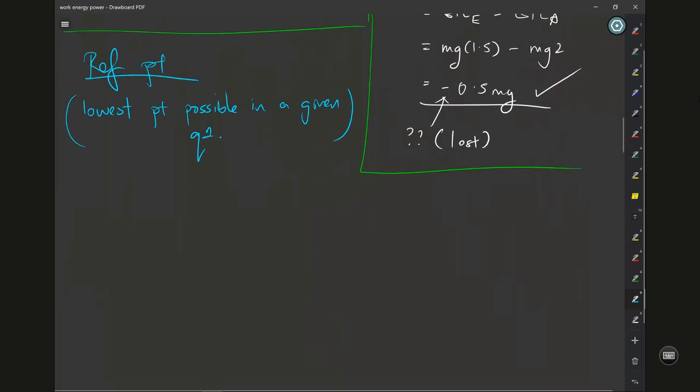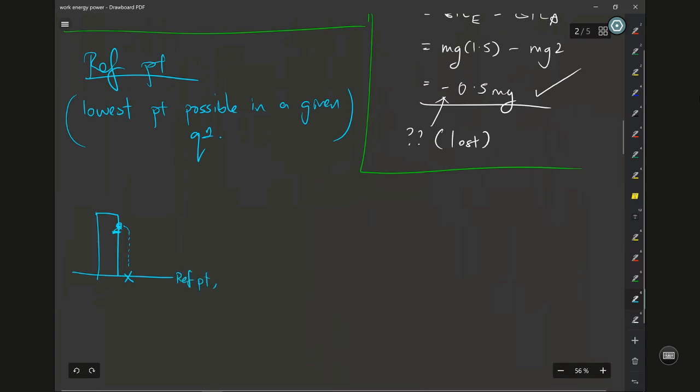Alright, so let's start off with something simple. I'm on top of a cliff. Okay, I'm gonna throw something down. Okay, I'm on top of a building, and I'm gonna throw something down from, say, this level, and my friend's gonna catch it at the bottom. So where is the lowest point in this scenario? The lowest point is here. Let's call this the reference point.